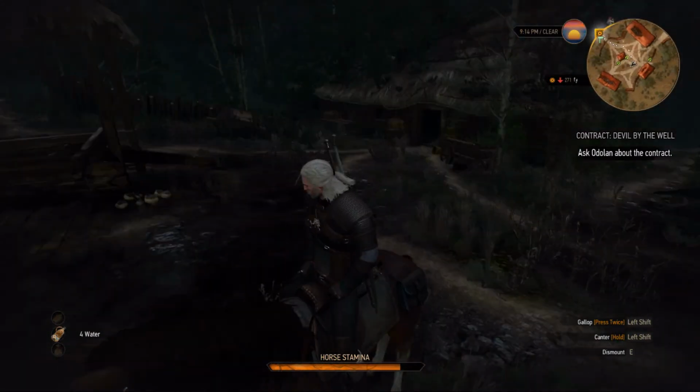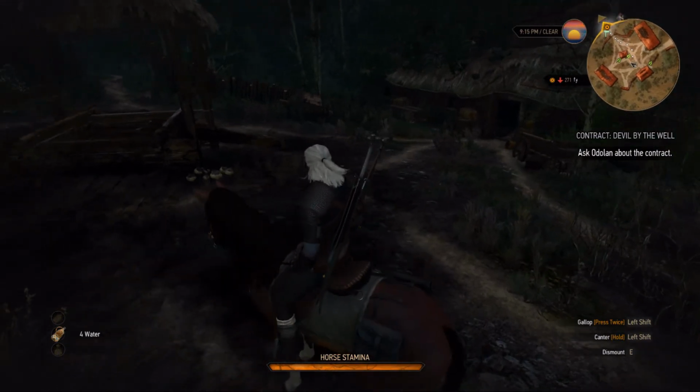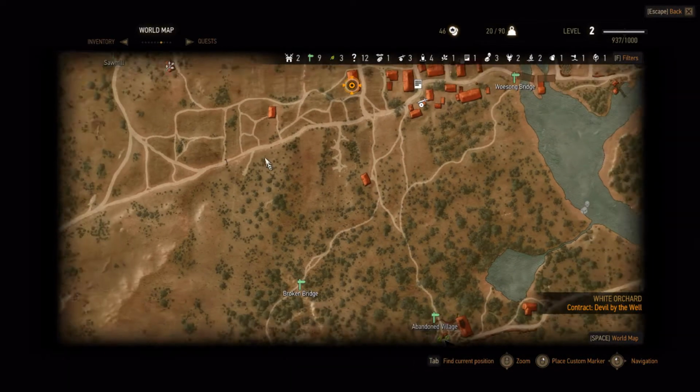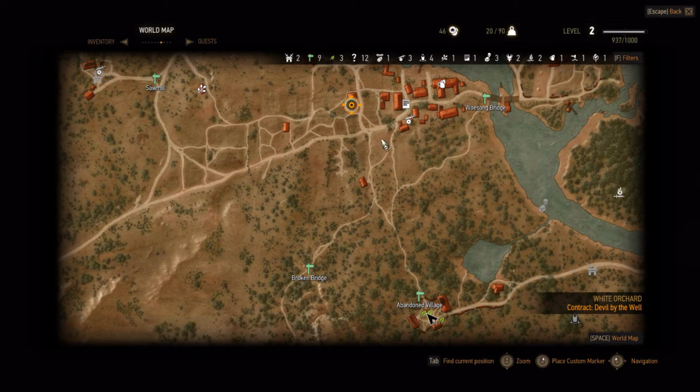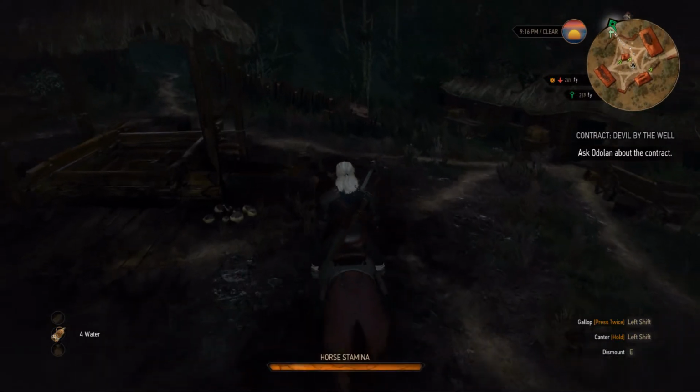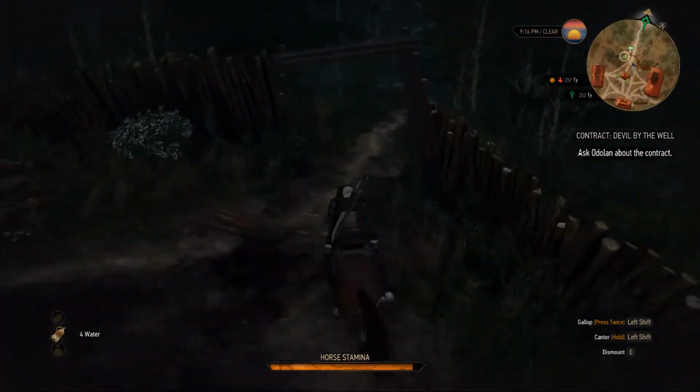Does this abandoned village have anything? We were here before, so... It doesn't look like there's much over here. Alright, we're going to go find out where this quest is here. We gotta talk to this guy. So we're going to get back to the town, and we'll get going on this Devil by the Well quest line.